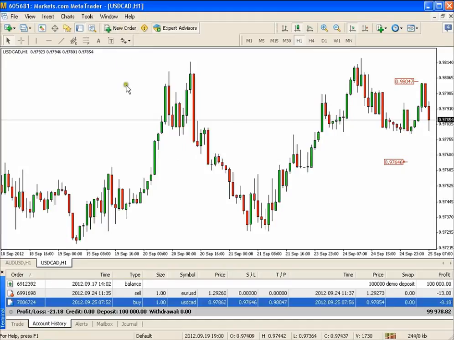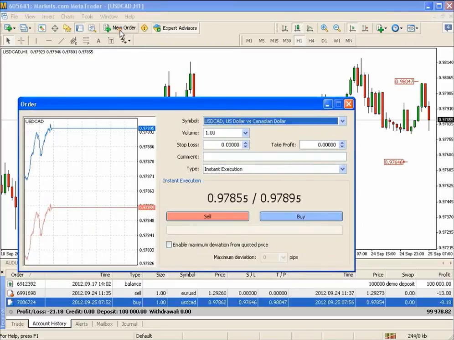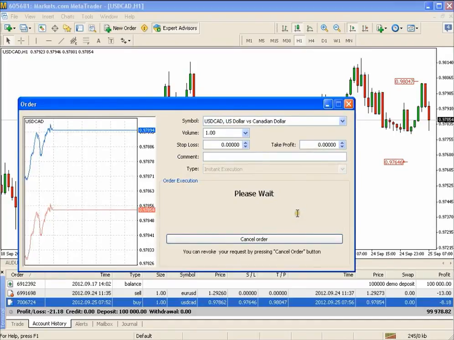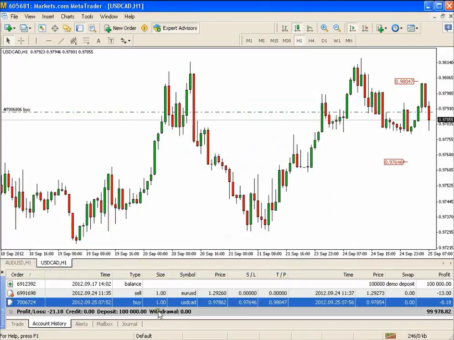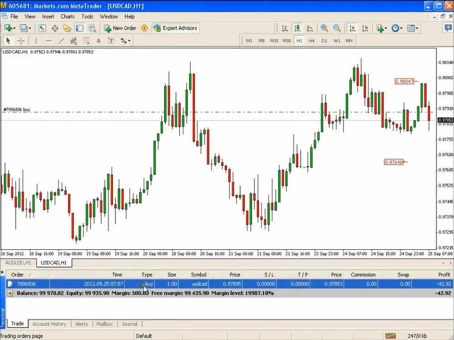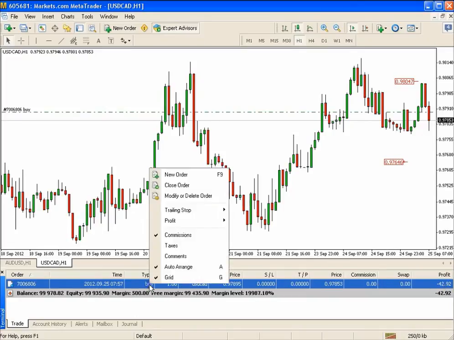To open up a new order, here's another way to do it. Instead of right clicking on the chart and going to trading, you can click on this new order button and it brings up the same window. I'm going to open up a new order. I'm not going to bother with the stop loss and take profit for now. This is just a demonstration. Now if I go back to trade, you'll see that we have that new trade that I just placed. It's already in negative. $42 does sound like a big loss, but remember we are in the market for $100,000, so that is really insignificant.